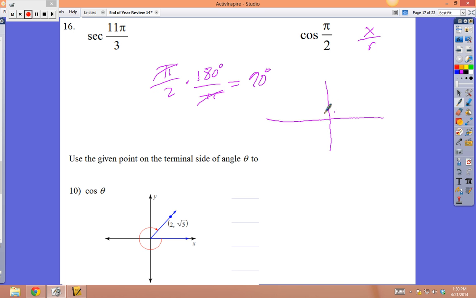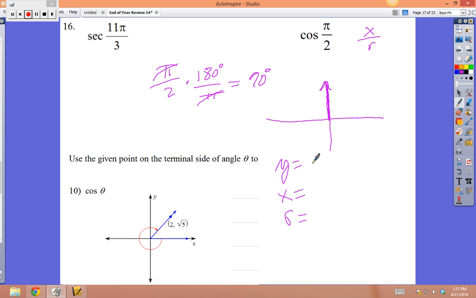Now this one's going to be kind of tricky, because 90 degrees is going to stop right on an axis. So 90 degrees is going to stop right here. When it stops on one of these axes, I cannot make a triangle. So I still need to figure out what my y piece is, what my x piece is, and what my radius is. The y piece is the one that goes up and down, and I've got that piece, and I can make up my own size.